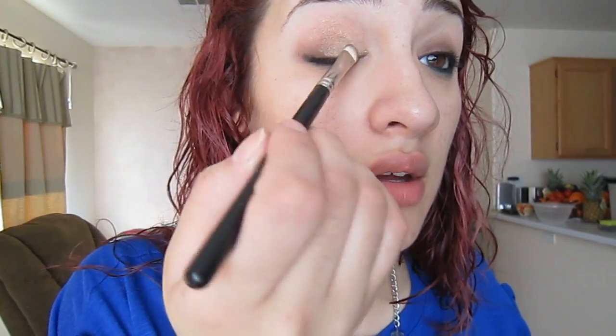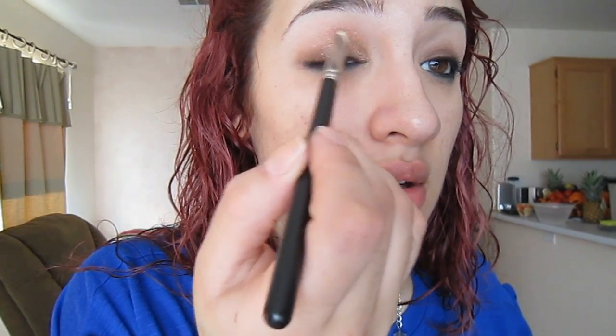And I'm gonna just take this from the inner lid to the middle of the eye. Okay, so now that I've done that, I'm going to go ahead and use my Naked palette, and I'm using the color Smog, which looks like this.